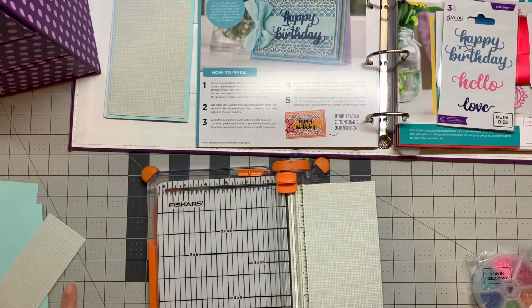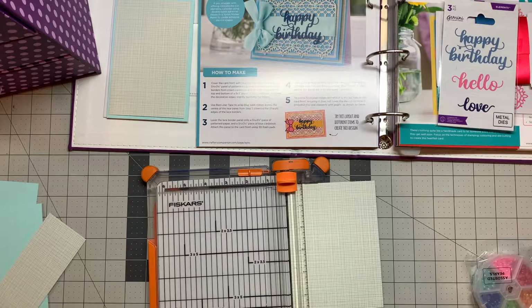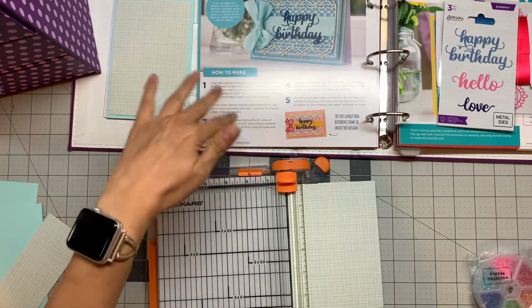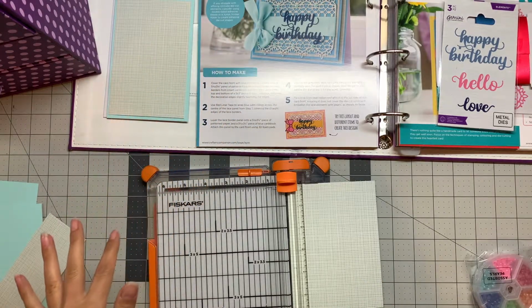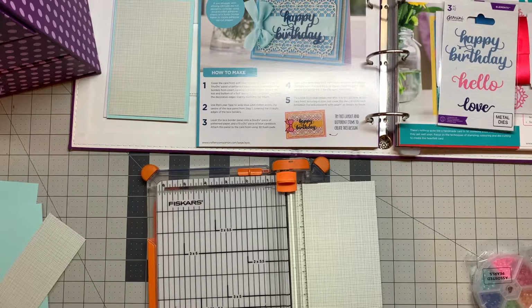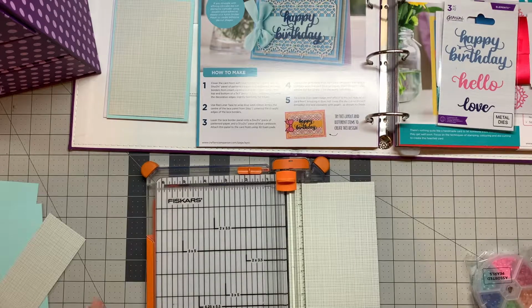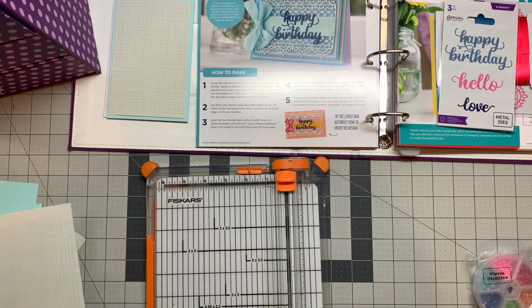Oh, by the way, with this project, I'm going to go step by step with the instructions they included. Please let me know in the comments below if you'd like me to make these projects step by step, or I can tweak it a little bit and maybe make it a little bit more advanced. So let me know which one you prefer me to do for you guys.